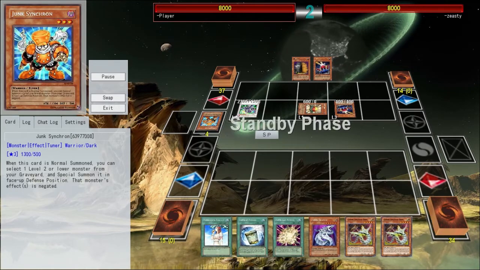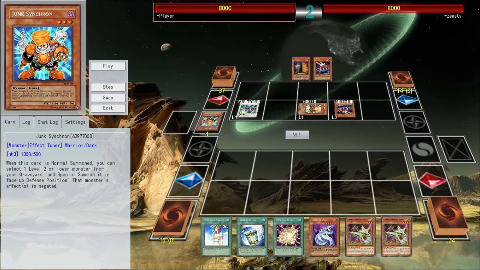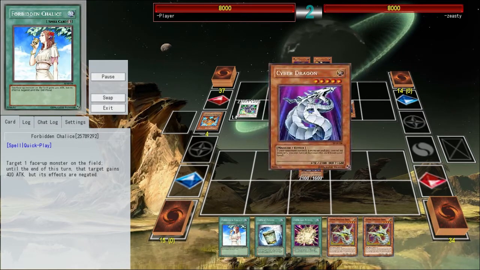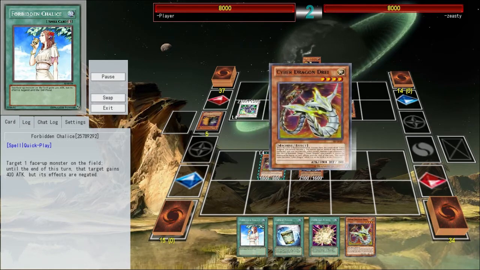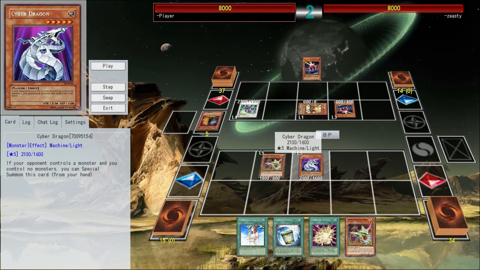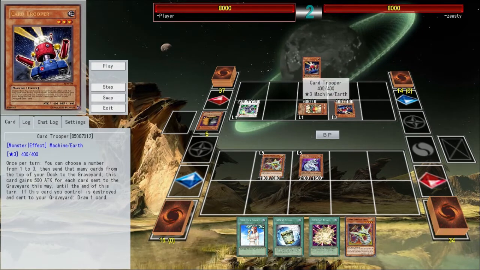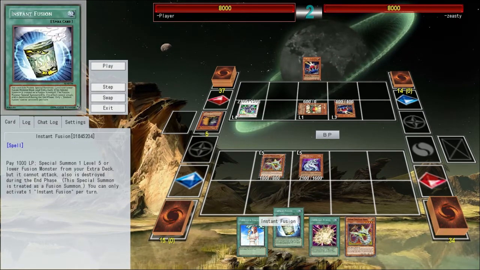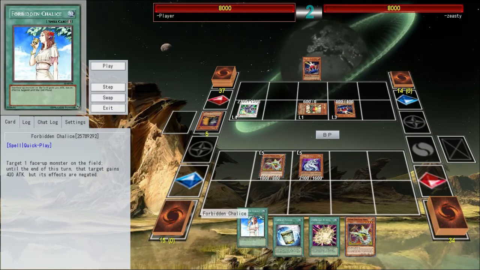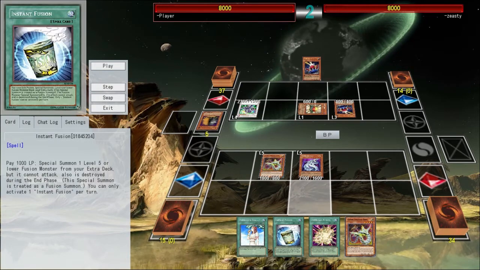But so he's gonna pass with that, and we're gonna draw. We have a Dry, a Cyber Dragon, Overload Fusion, Instant Fusion, Chalice. So we are looking pretty good. So we're gonna go off a little bit here, although he is gonna max C. Since he has a few monsters on field, and obviously, like if this was Dark Hole, we would have been able to game him there. So that is, I think Dark Hole actually probably would be better than Chalice here, thinking back on it.